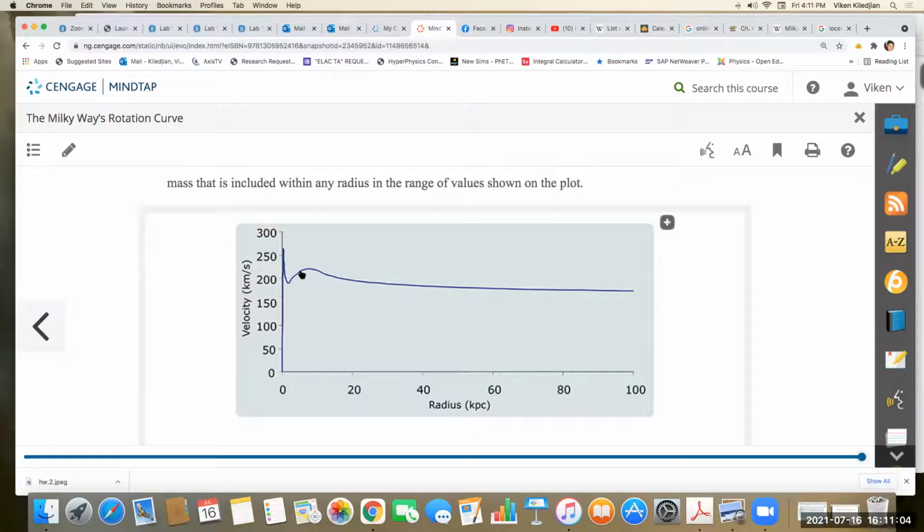So the velocities are increasing up to where the sun is. So this is around where the sun is. It increases, drops, increases. It shouldn't be like that; it should just be dropping like this. If it was normal, it would just be dropping. So there's a bit of a spike here. That's probably because of dark matter right there. And then it drops, but it doesn't drop as much. It plateaus. Very interesting. So that's kind of where the sun is.